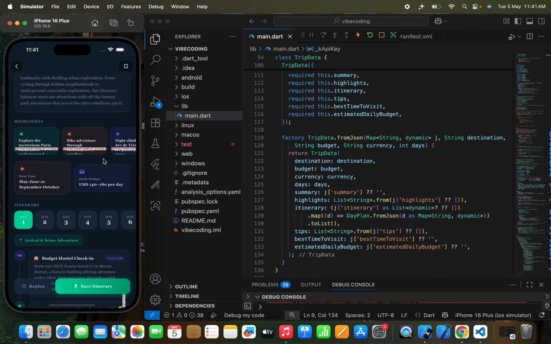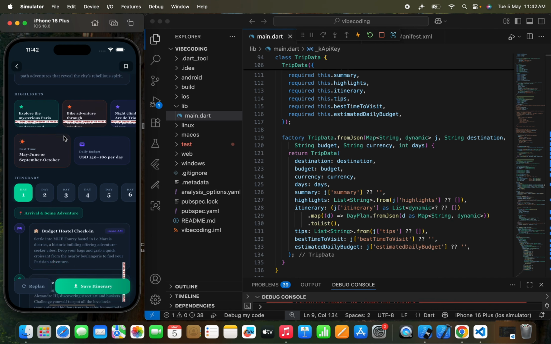Now it also gave me some highlights, but you can see that once it has given me the highlights, it has a bottom overflow by 23 pixels, bottom overflow by 55 pixels. Okay, so now it has given me the highlights, but I think Claude has just forgotten that we need to make this app really flexible. If I don't make this app really flexible, and if you try to test the app on multiple devices, then you might face this error. So this is the thing that Claude needs to fix. Okay, so don't need to worry, let's see.